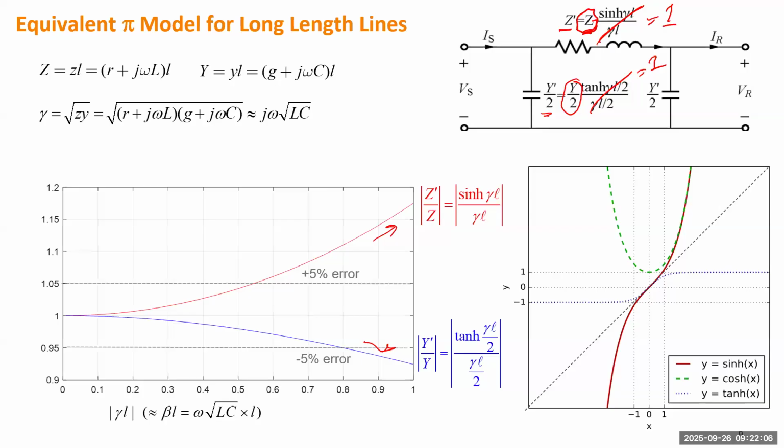So the medium line is what I do. The medium line means we don't calculate z prime. We don't use this formula. We just directly take z and y as the actual value, which is the lambda model. We just push all the inductance and the capacitance into the same block. We use just the lambda model. Just treat the series impedance as a single impedance. It can be in the middle of the line. And the capacitance will be split into half as two lambda capacitors on both ends of the line. How much error can that introduce?